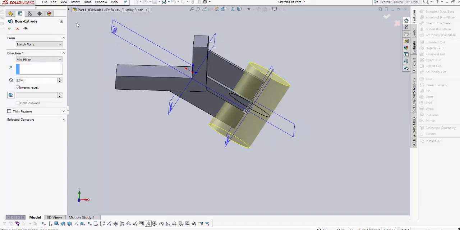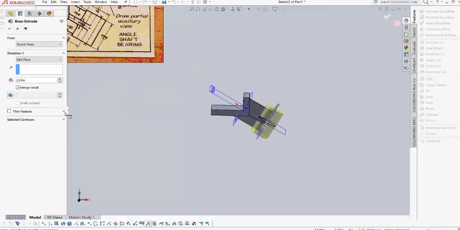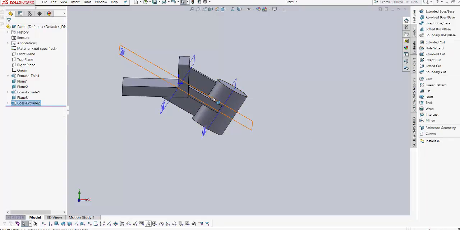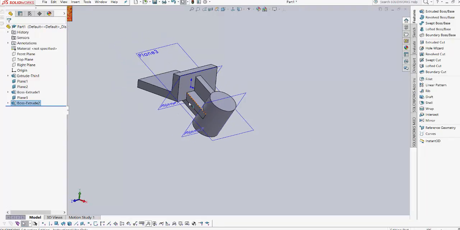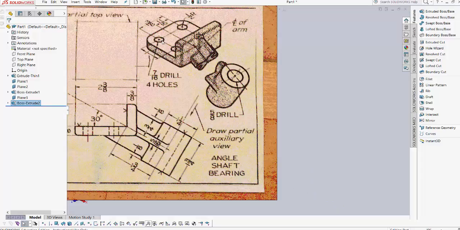I don't know how long it is until I go back and look at the part, so I'm going to come up here, 1 3/4, so 1.75. That looks about right. We're sticking up above the top of there. Some things I'll make evident to you right now as far as fillets go. These holes are located concentric to these fillets, so I would put those in before I would do this hole. Otherwise you can't locate this pattern until you have that, so do your 1/2 inch radiuses first.